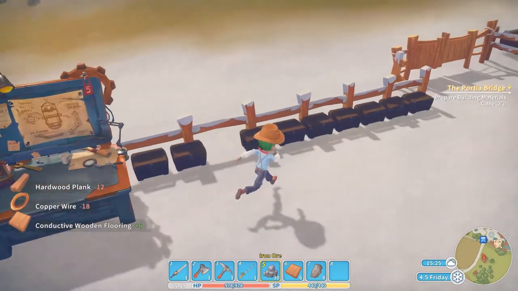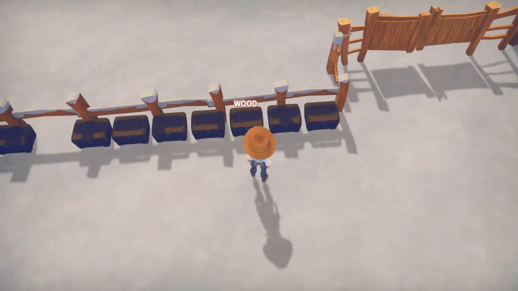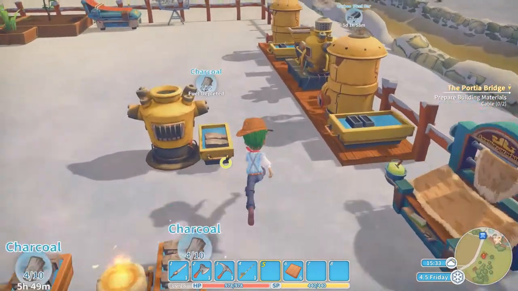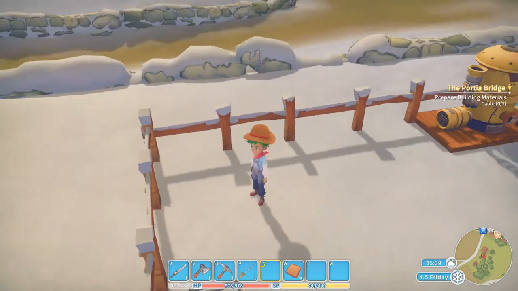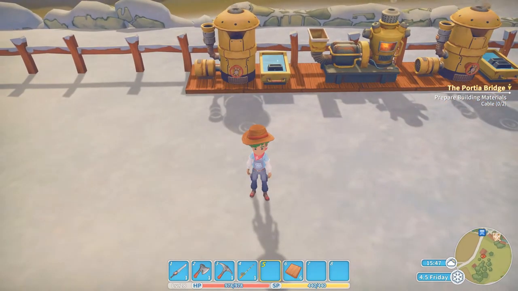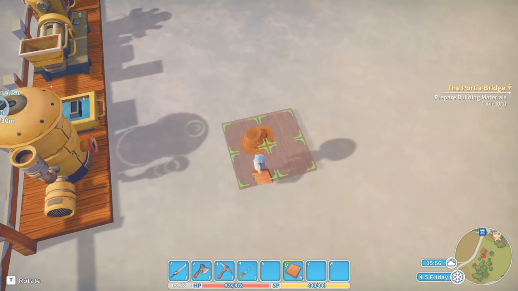Oops, I keep hitting escape way too many times. That needs to go away. That needs to go away. Sort out my own inventory. One. I don't think I can fit another row there. Two.